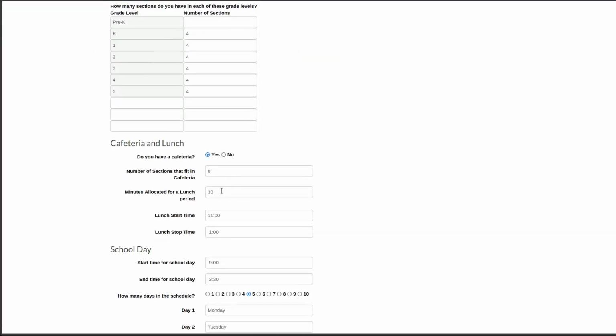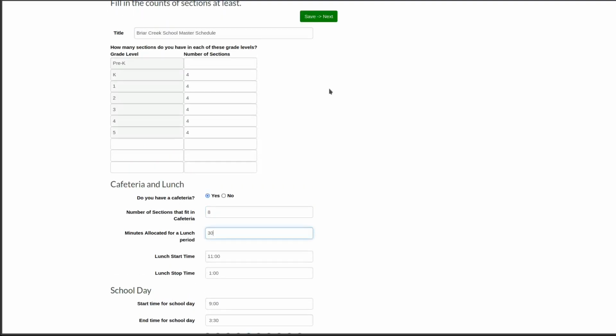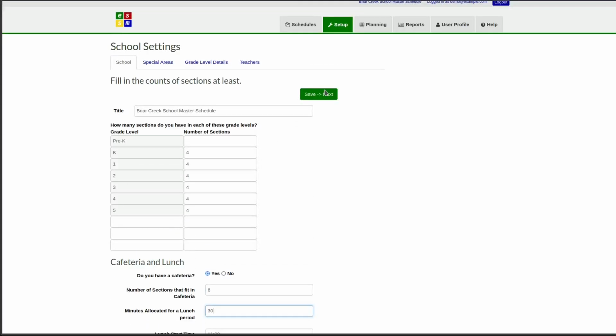So what else is here? Obviously it's pretty simple. It's how many minutes a particular class has for lunch. Then you have a lunch start time and a lunch stop time. The lunch start time is the time for your whole school at which lunches should begin. No lunches should happen before that. And the stop time is the time when the last class should be finished with lunch. That produces the size of this green box in which your lunch schedule should appear. So that's pretty straightforward.